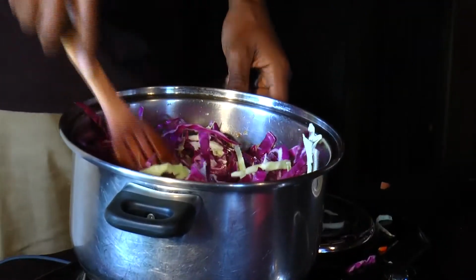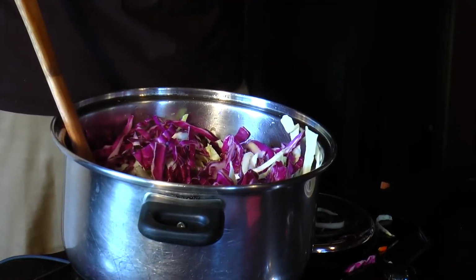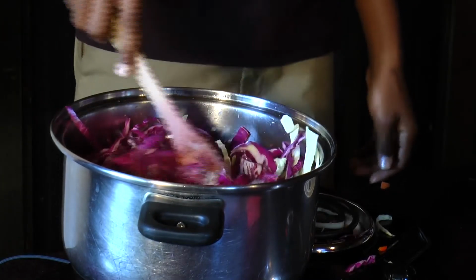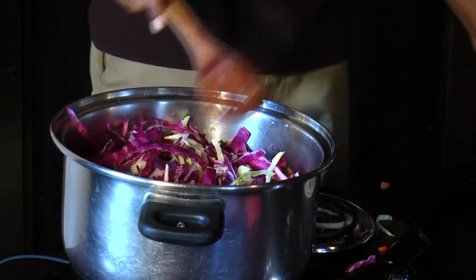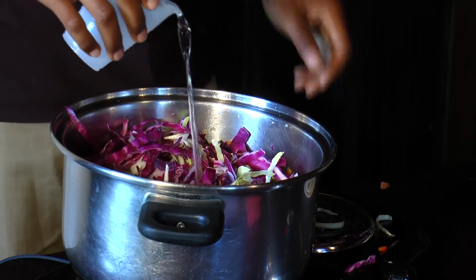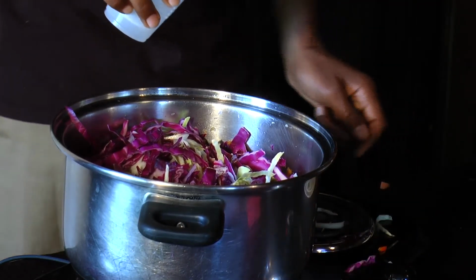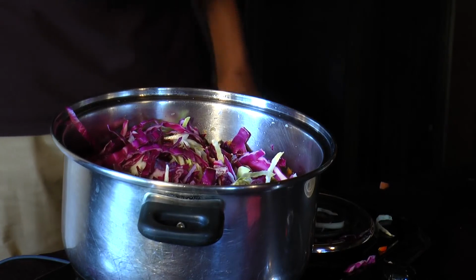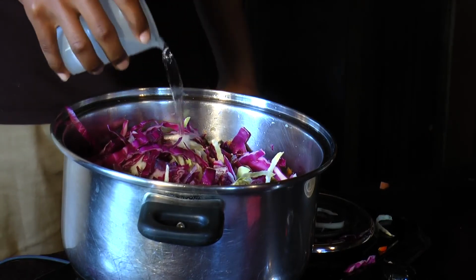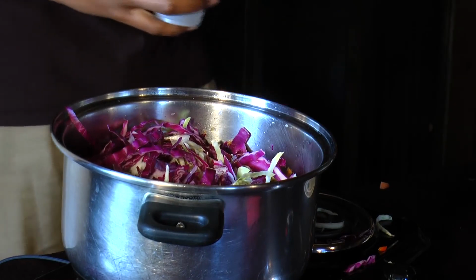And so we're going to let this steam for some minutes, and it's going to go down and cook pretty well. Oh, yeah, thank you for reminding me, because we don't want burnt greens. So now I'll add some water to this. I didn't measure, but we don't want much water. This is probably about a half a cup, but I probably added about half of that. We're going to have this steaming for probably about 5 minutes.